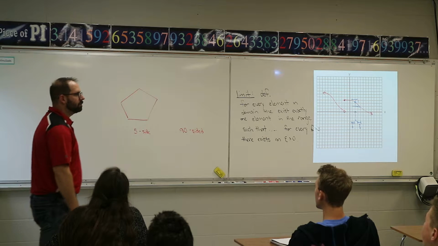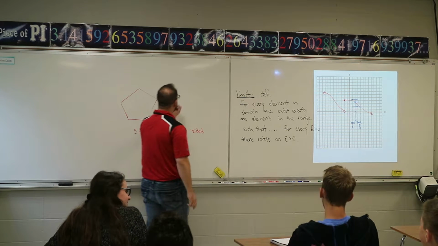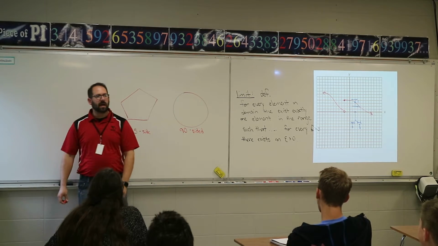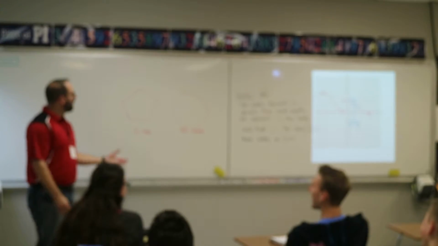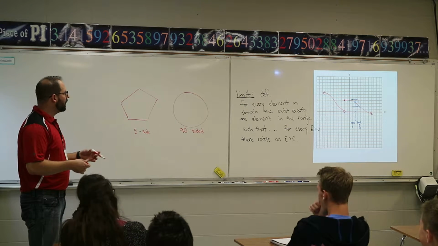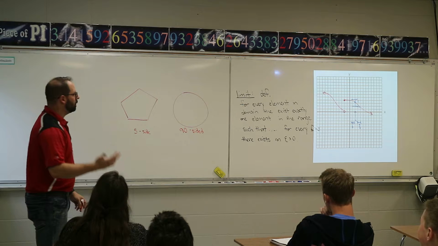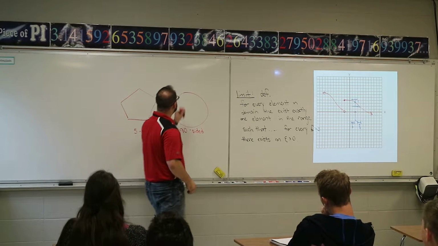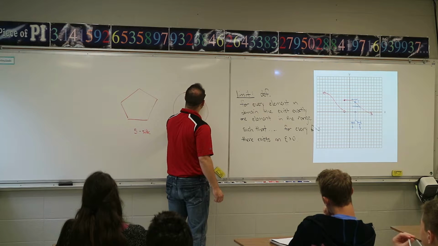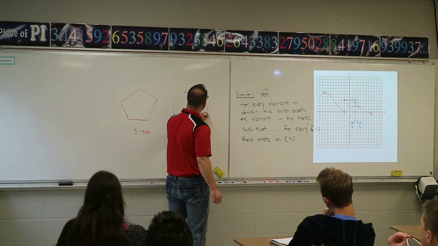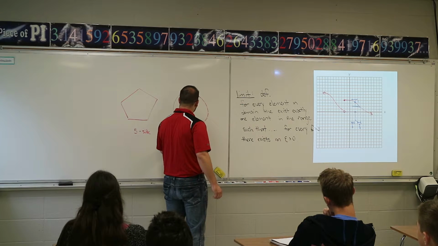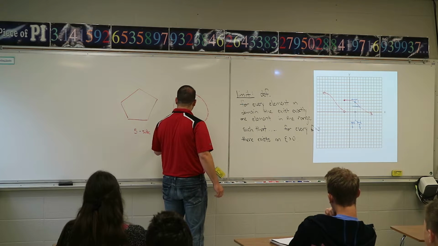Okay, so the idea is that as you approach more walls, it would appear to be a circle. Now, it won't be a perfect circle, but the idea is that it would appear to be because the walls would be so close together that you wouldn't be able to differentiate 90 of them, okay? At some point, there's that breaking limit where you can't really tell anymore.